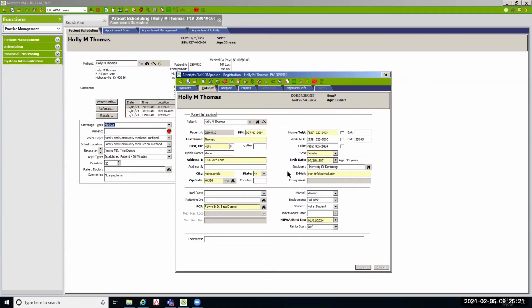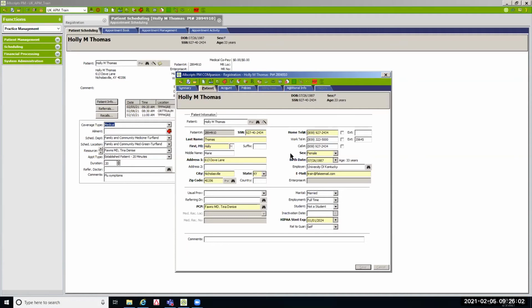Now, the reason I point that out is starting on page 21 in your manual is the registration folder information, and every field in the registration folder on every tab is in this manual. So if you happen to get into one of these fields and accidentally delete what's there or wipe out what's there, and you don't know what goes back in there, we've got defaults that you can use to enter something in that field that's appropriate. And then the next time someone has contact with that patient, they can get that information entered. Does that make sense? Okay.